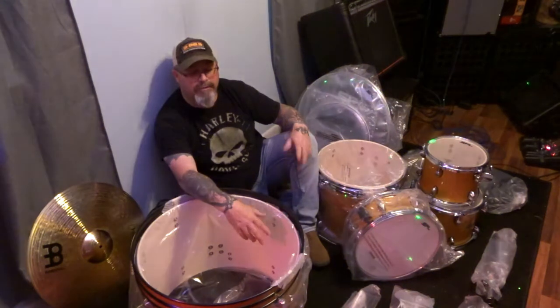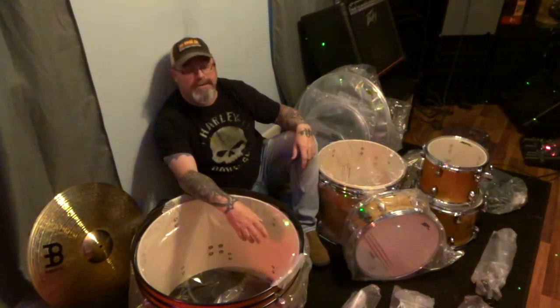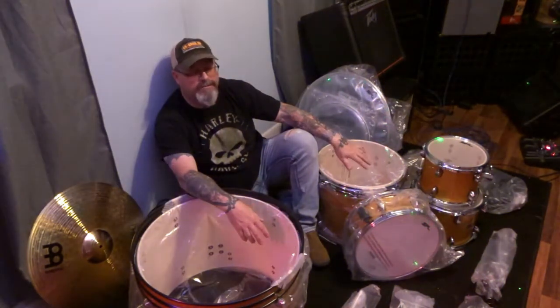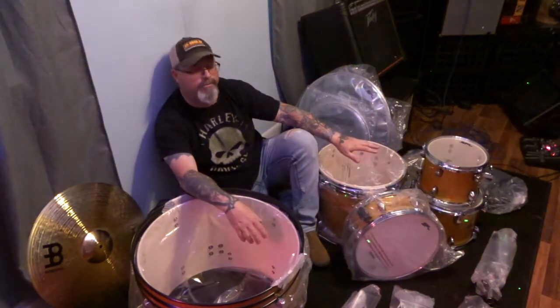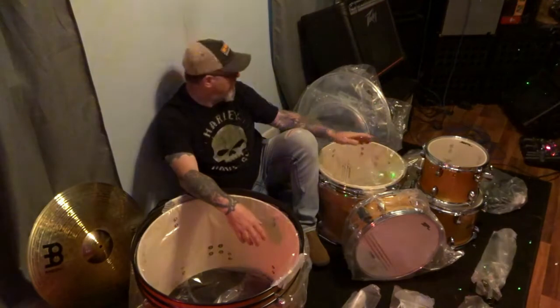how it sounds. Now, one of the things that I will tell you guys is that upgrading some of your stuff is a good idea when you get a drum kit if it doesn't already come with things. Fortunately, this kit already comes with really nice Remo heads on it because that's what I like to use. It's one of the reasons why I bought this kit, because it has Remo heads already on it.